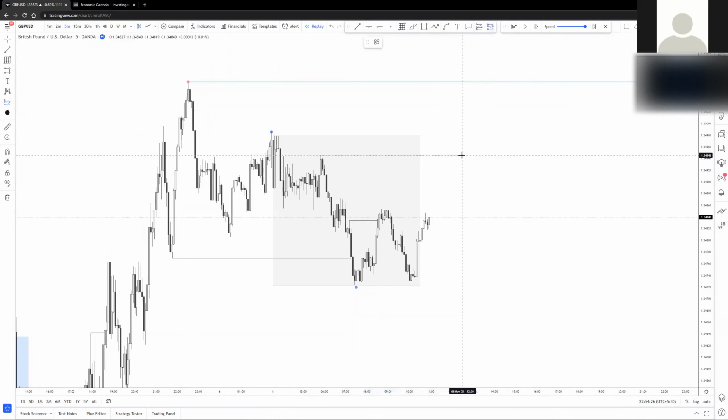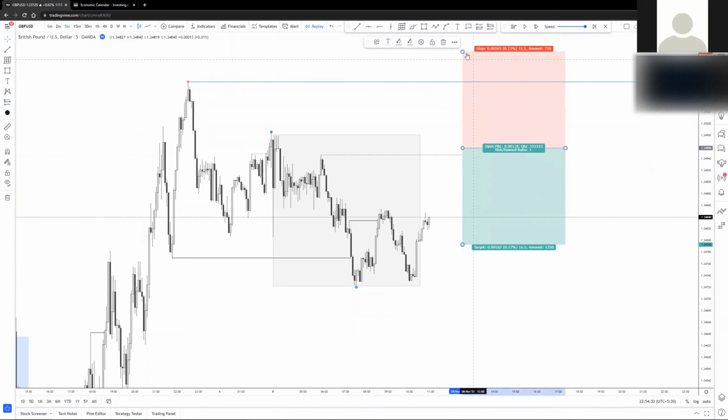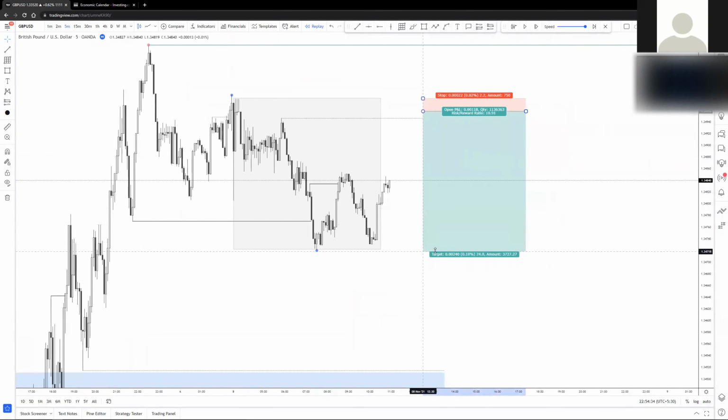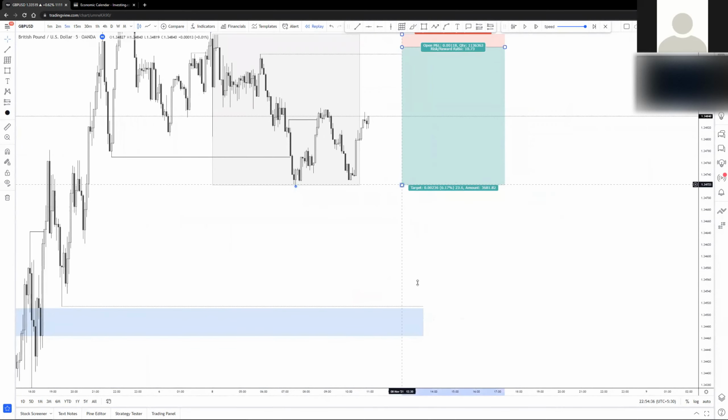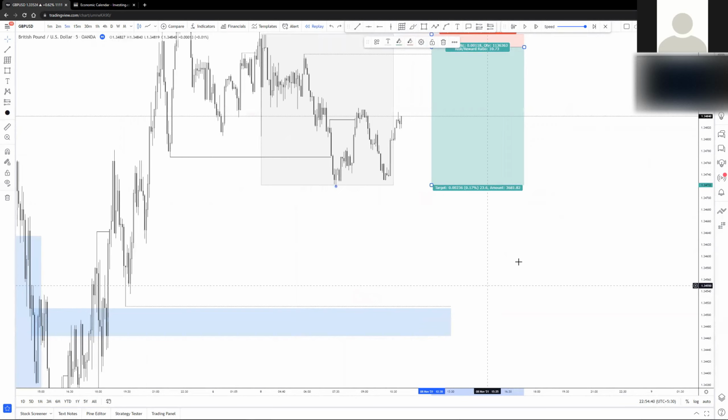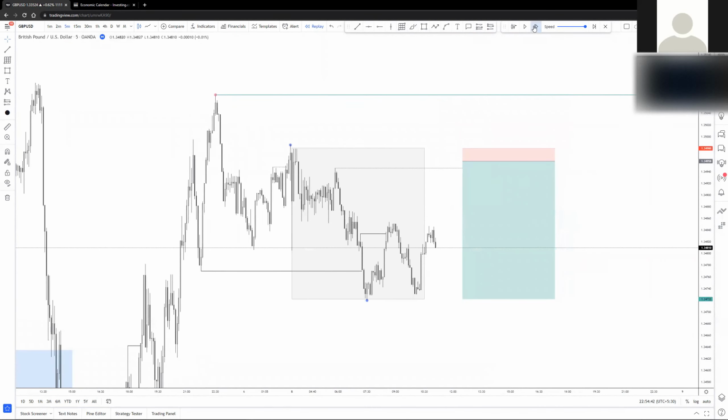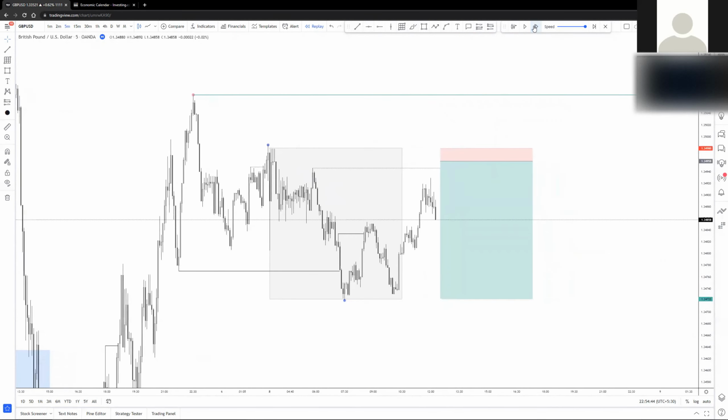See, time and price, we can play along with them. London kill zone at 12:30. Stop loss goes above that high, and you're targeting the Asian lows. Or else you can target this, but if you are really unsure if they're coming here or not, you can just take off everything here. That's it. So let's wait and look how perfectly the setup forms right at that time.